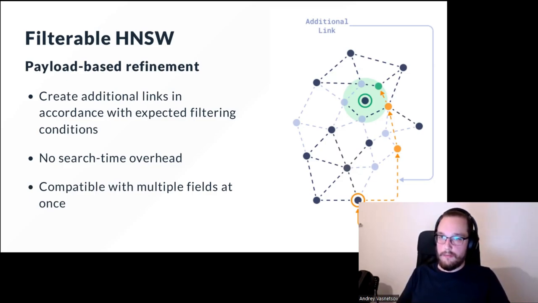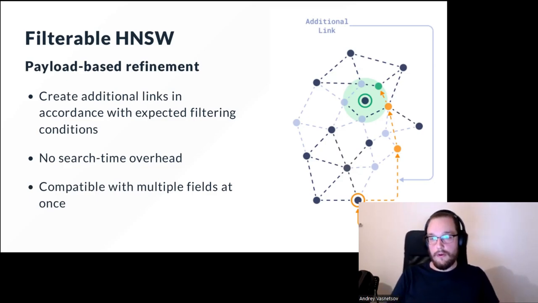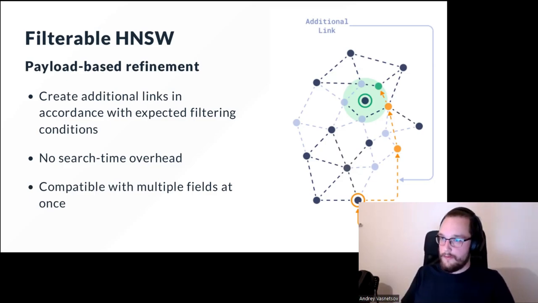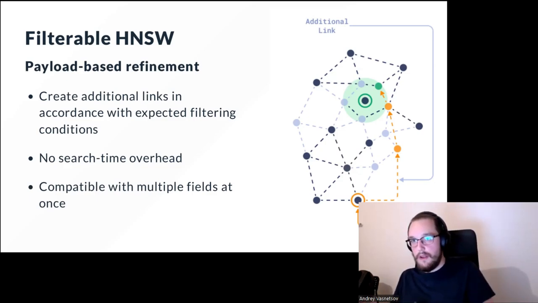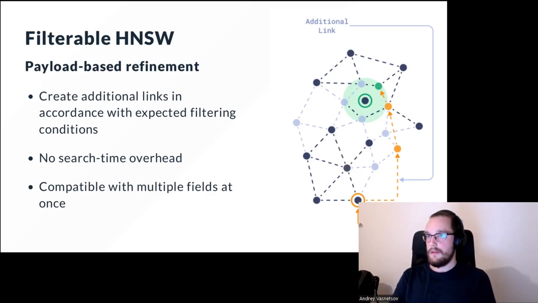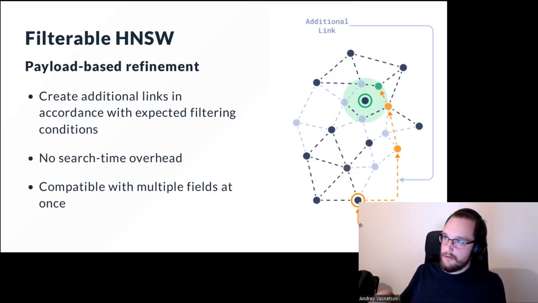It's especially interesting when we are talking about, let's say, a numerical field, where we don't have exactly a keyword which defines a strict subset of points. But in this case, what we do in Qdrant is we build a subgraph for overlapping intervals. We know for some interval how many points it covers, and we know the minimal threshold of how many points should be in the graph. So we build overlapping intervals, and we build these subgraphs with additional links for those intervals. We can do the same with location data, where we have geo-coordinates, latitude and longitude: we encode them into geohashes and build these additional graphs for overlapping geohash regions.